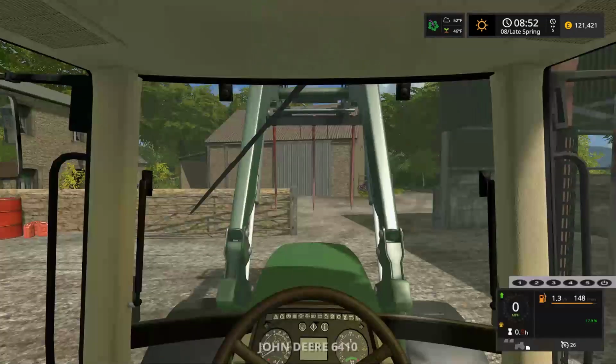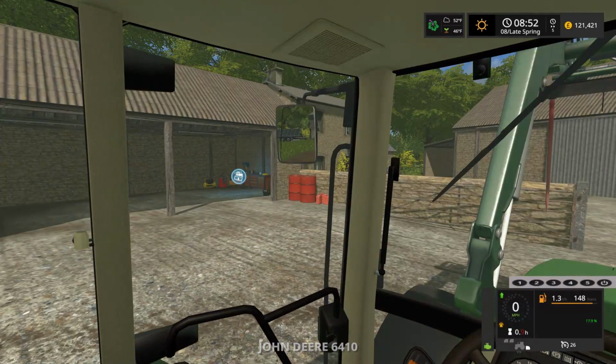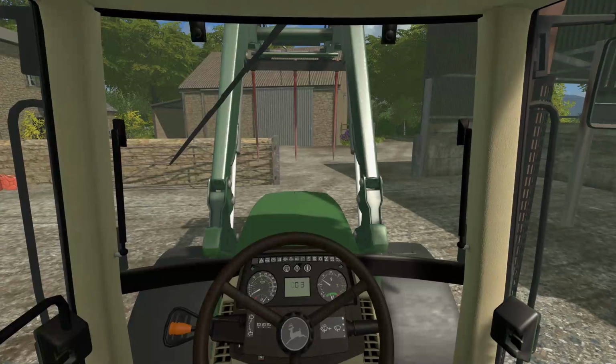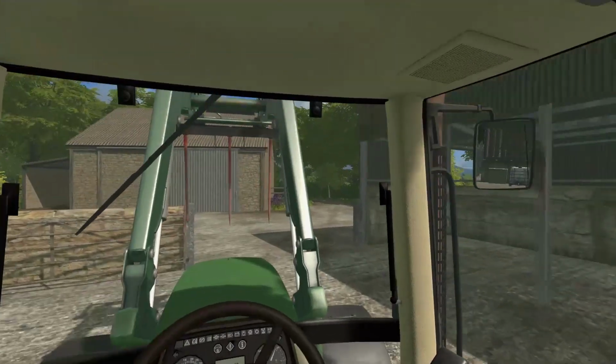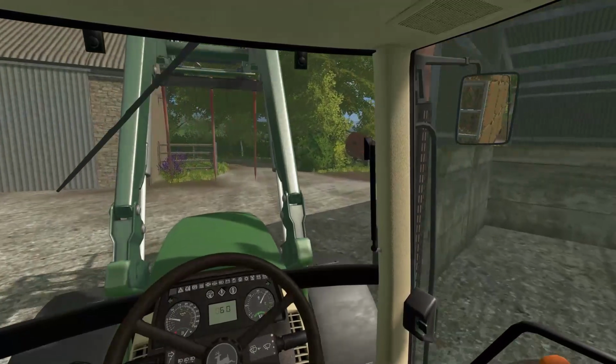So we're gonna head back in, and then we'll get ourselves up. We've got a few things to do today. It's gonna be a busy old day, but we'll get cracking. Exhaust isn't half loose. Look at that. But yeah, so we're gonna take this back up to the yard.